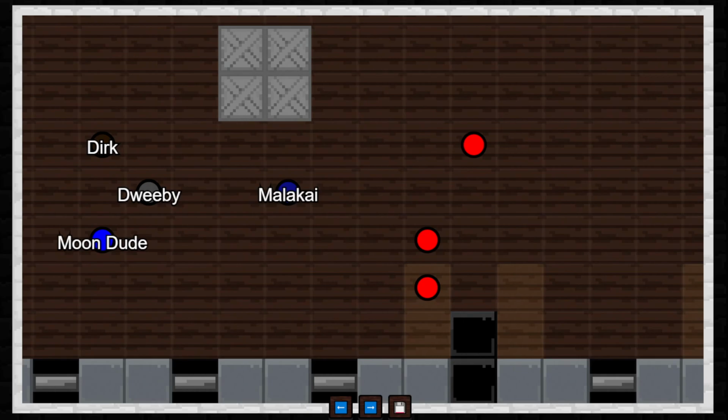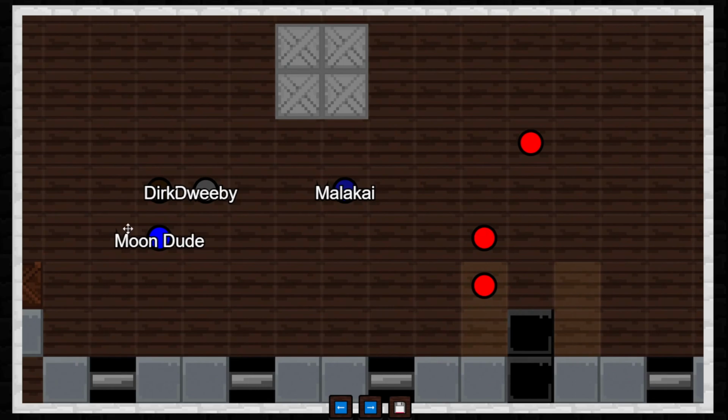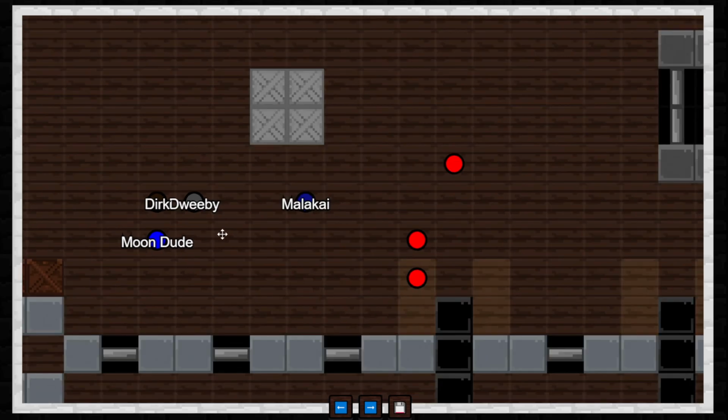Yeah, I mean, I'm stepping forward. I'm getting the shovel out. No way, no. Moon Dude's inner monologue, can I be present? Moon Dude is conscious of this happening. It's going, no way, no. But the words aren't coming out. I'm just going to try and drive him into a corner with Dirk.